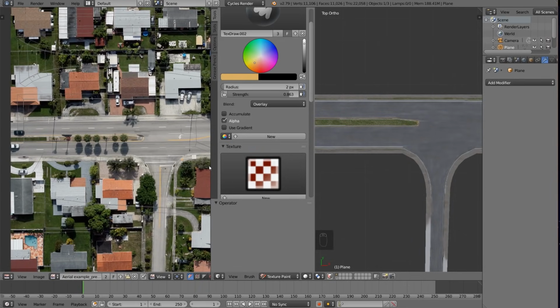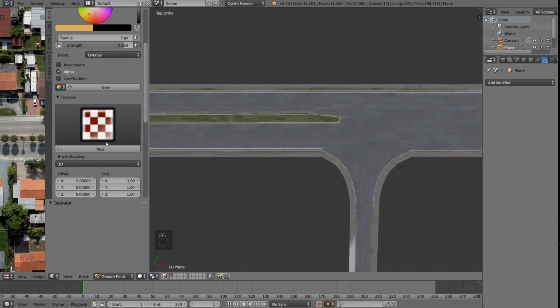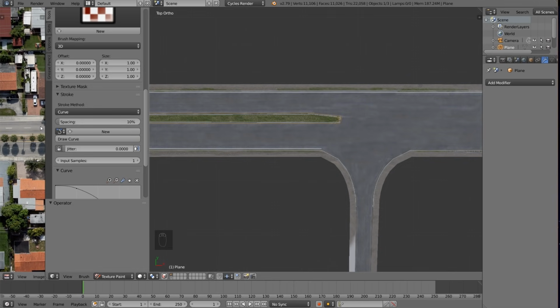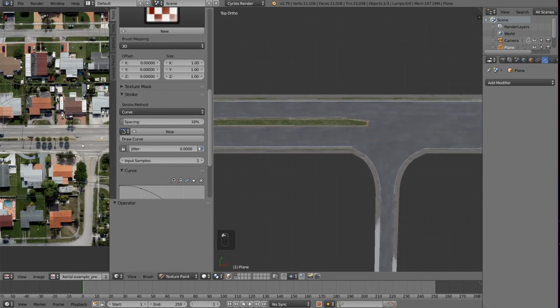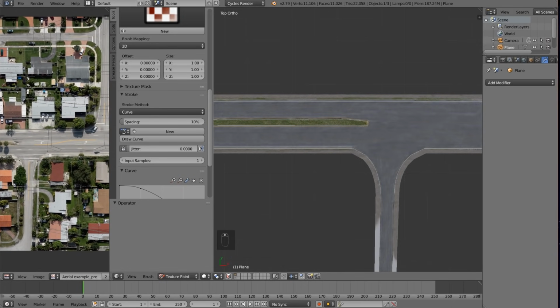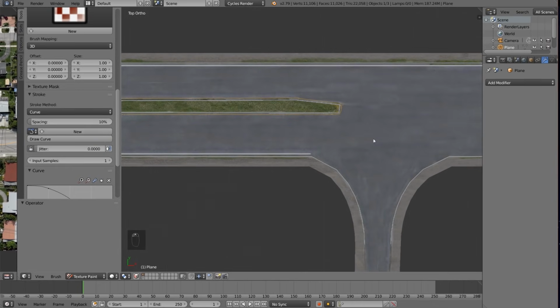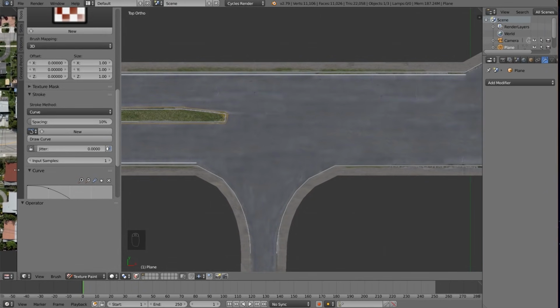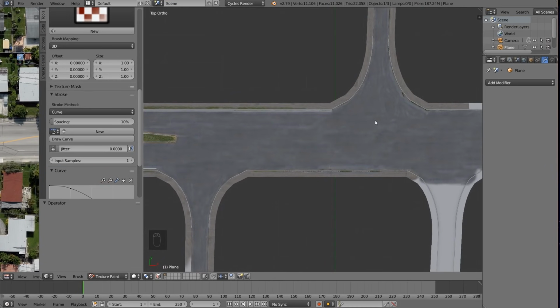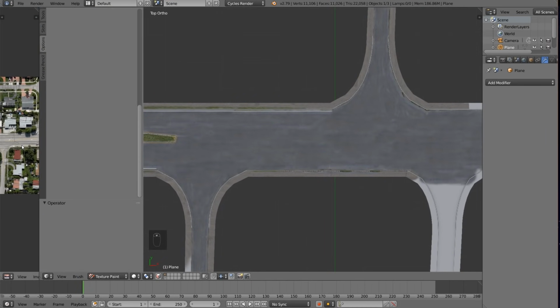What we're going to do now is use the coolest feature. If I come down to line, I'm going to change it from line to curve. Now, this is something I've never used before, and it's really awesome. It's called Draw Curve. Basically, you can place some bezier curves and then use those curves to paint a line in Blender. Right now, I'm going to be painting this line here. You can see it runs from this lane to this lane, and in the center, it's a curve where the lane switches. I'm going to zoom out here, and it's going to be right in here, with the line switching, as you can see there.